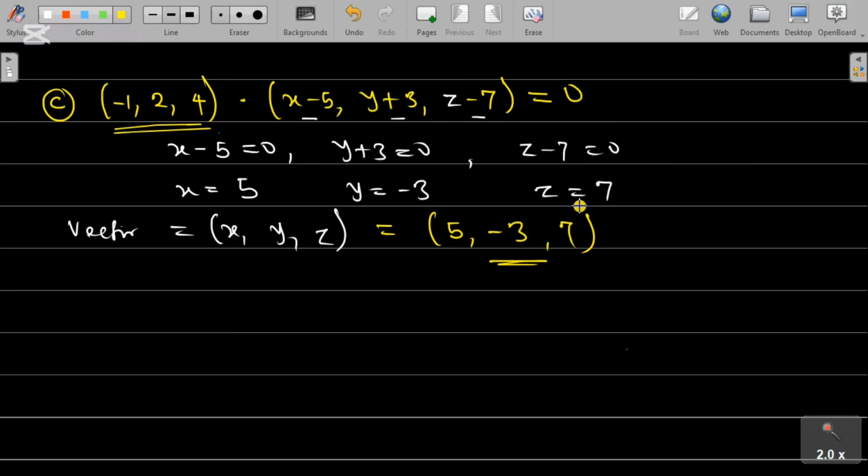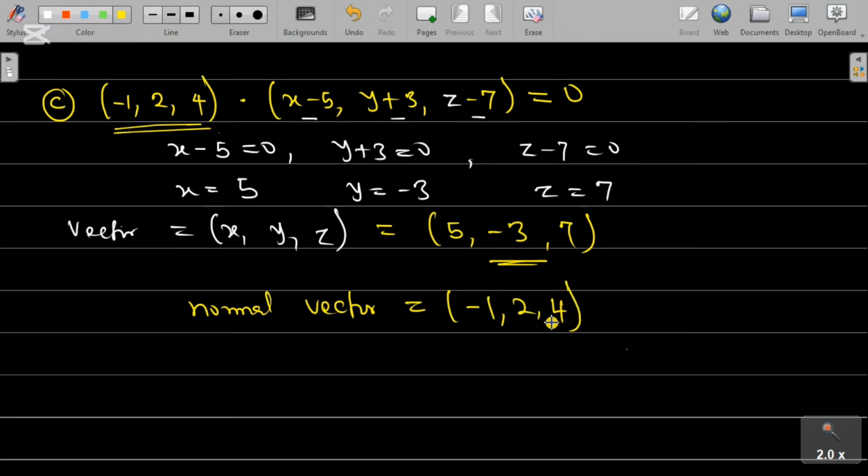Remember we said that one of the applications of dot product is that when you take the dot product of any two vectors and you get 0, then the two of them are orthogonal, which is perpendicular, or you can call normal. So now that we have this vector here taking a dot product with this and it is 0, that means this represents the normal vector. So that other part where they said with normal vector, that normal vector is, let me write it here, (-1, 2, 4). Okay, so let me read it again.